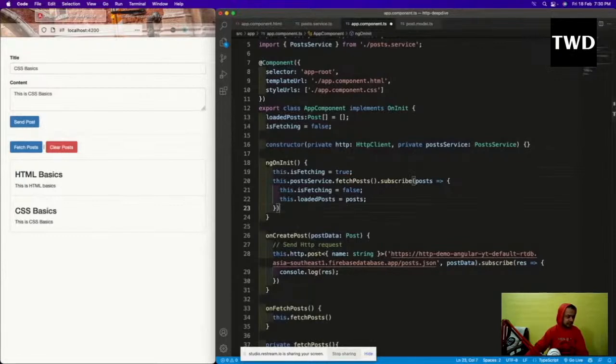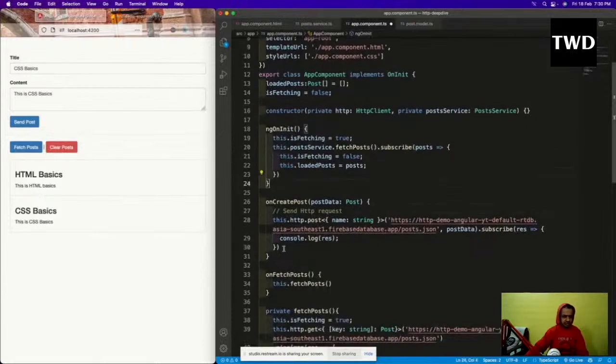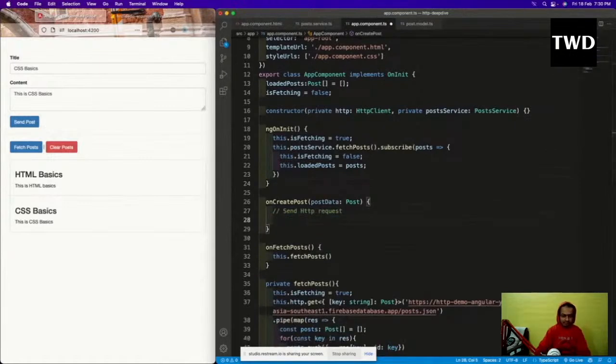After this, in the on create post also, I don't need to do this API call here, so I will remove it, and I will have this dot post service dot create and store post.